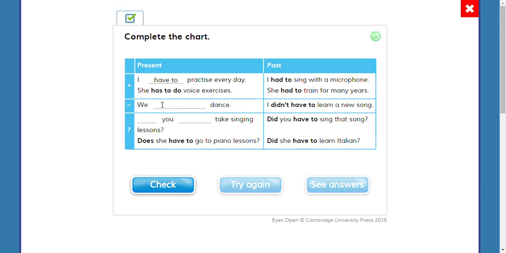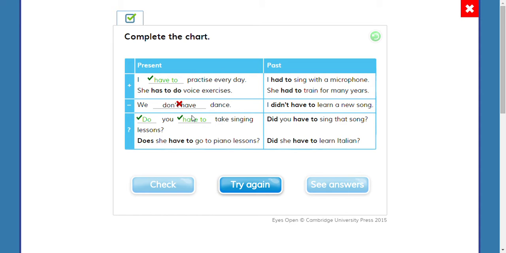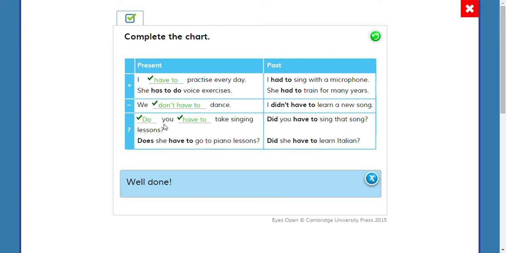We don't have to dance. And here is a question: do you have to? Now let's see if the ideas are right, because I can make a mistake also. There is a problem here. What is the problem? Remember, I haven't read the article yet, I just think about it. Let me see. Could it be must? No, don't have to. Let's check. Now it's much better. Maybe there was a mistake in the writing.